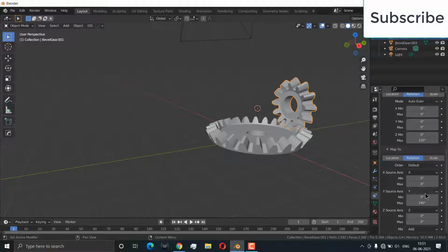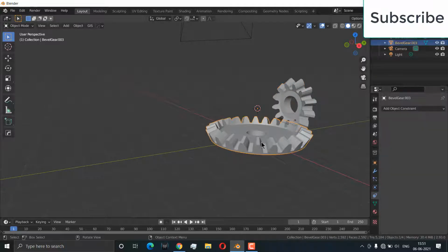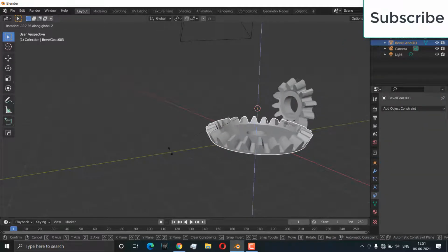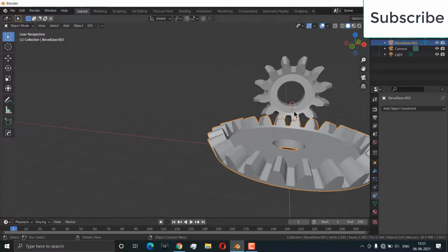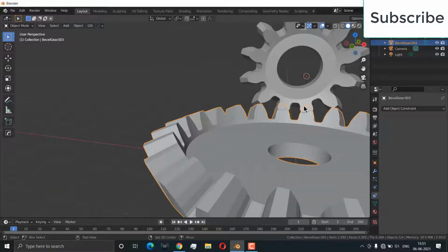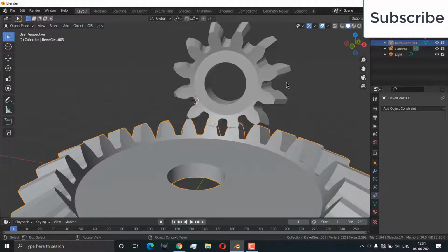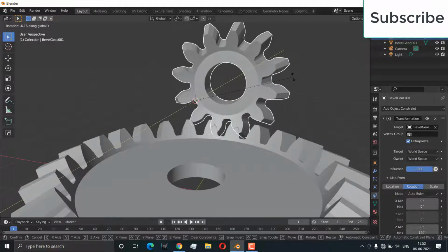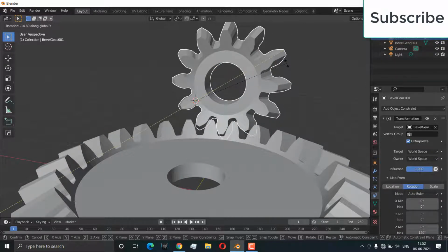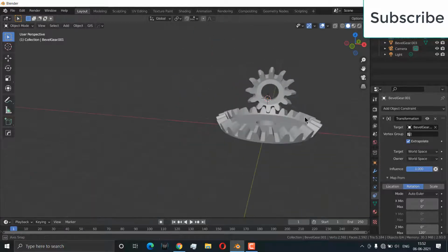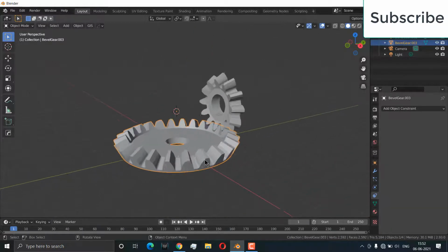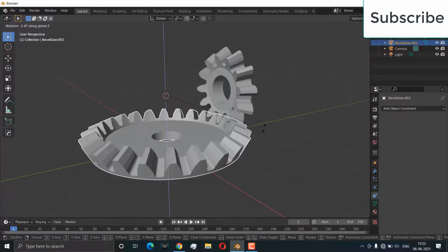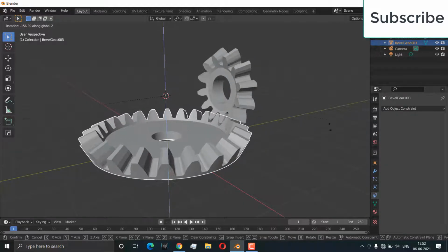Okay, the reason is that the source axis is Y axis. The source of Y rotation is from Z axis. So if I click on it and rotate Z, you can see it is rotating. But here's a problem, that this gear is now off. So click on it, press R Y and move it a bit so that it is in the correct place. So if I click on it, R Z, you can see it is totally working now.